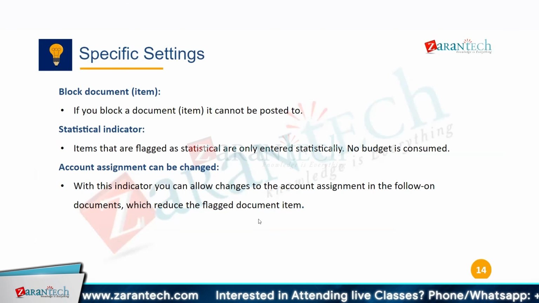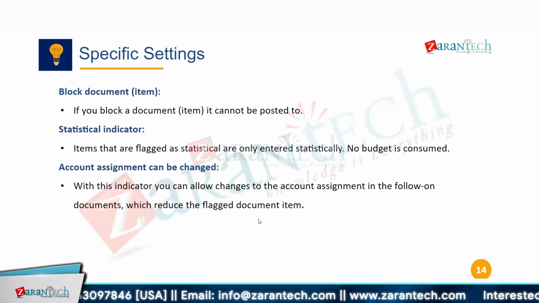So they are actually the commitments against the budget. If we want to enter something that you don't want to consume the budget, then you can enter it as statistical. But in that case, you can definitely not create a purchase order by consuming this statistical item, because it is statistical. It is only for information. It's not a real thing to be consumed.